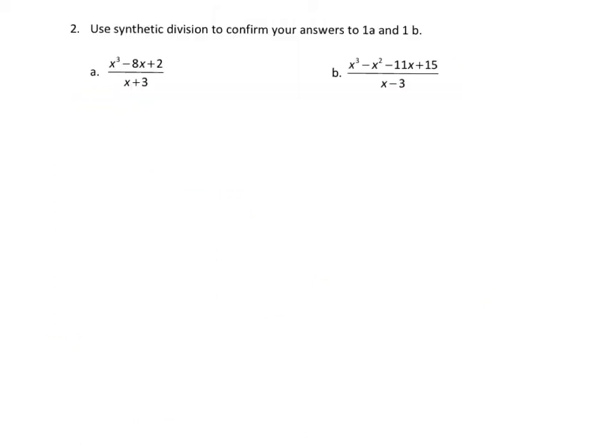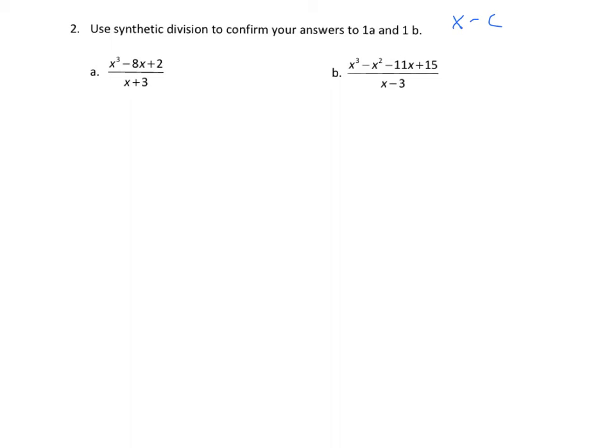The next part of level 2 is called synthetic division, and it's a shortcut for long division. The problem with synthetic division is sometimes months later we don't remember the steps, but once you have the hang of it, it's pretty simple. And it only works when you're dividing by something that's in the form x minus c, where c is some constant. So we can't use it for every problem. So you have to know long division. But for certain problems and for a lot of problems, you're going to be able to use synthetic division, which is a good trick to have because it's a lot simpler or a lot shorter process.